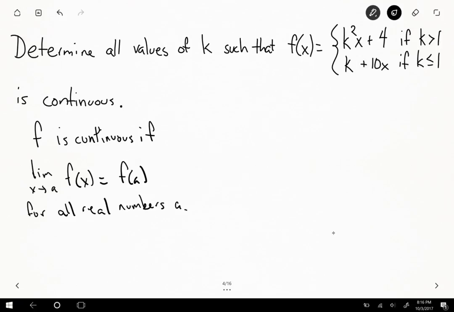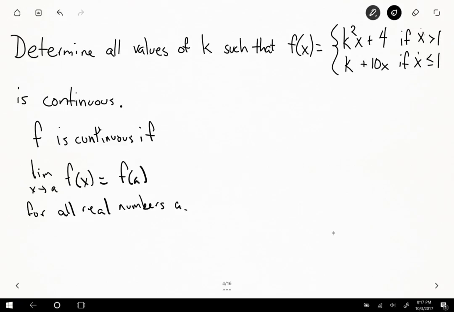Now some of you might just plug in, oh, I made a mistake there and I'm writing it up, sorry, my apologies. I wrote k greater than 1 and k less than or equal to 1. We want x to be greater than 1 and x to be less than or equal to 1. Sorry about that. So hopefully that's a real quick fix there for you. And the reason why we want x defined over there is because x is our variable. K is the value that we're going to try and find. So now, if we take a look at this, how do we actually go about solving it?